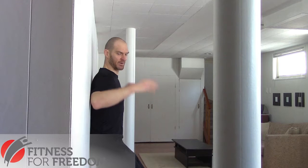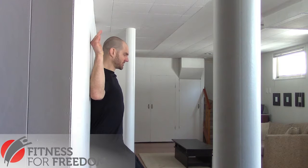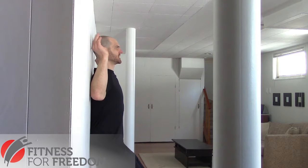Draw your belly button in so your back is flat against the wall, and I want you to try to keep your hands and your elbows and your wrists as best. It's pretty much impossible to keep all of them against the wall, but do your best to keep everything against the wall as best you can. You're going to go up into a Y just like this, maintaining all those contact points. Okay, so again, if this is too hard or too challenging, like it will be for many people, I want you to do the exact same motion but laying down on the floor.